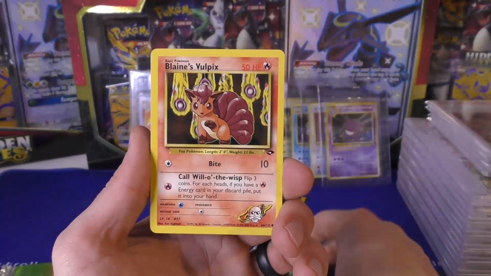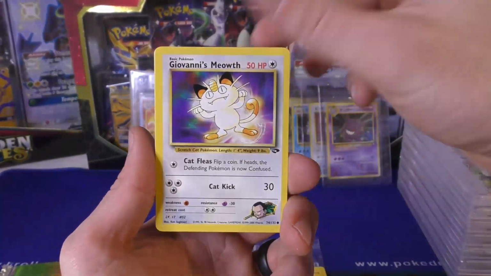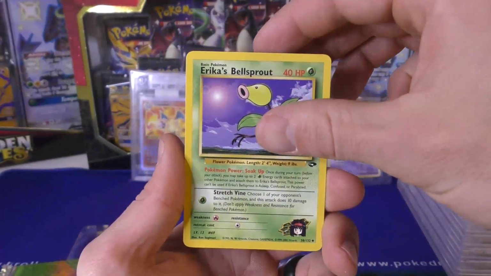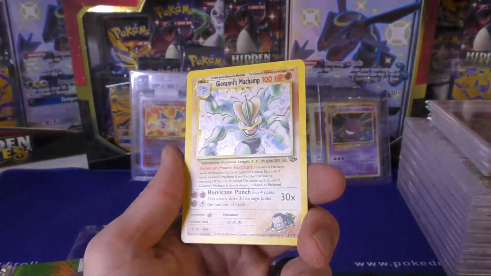All right, we have Rattata, Blaine's Vulpix. Pull one energy off the back. There's the Fighting. Got a Giovanni's Meowth, Staryu, Warp Point, Master Ball, Primeape, the uncommon Erica's Bellsprout, and nice, you got a holo. You got yourself a Giovanni's Machamp.